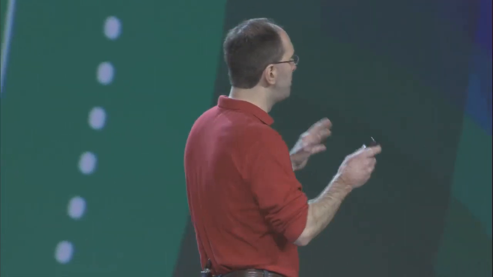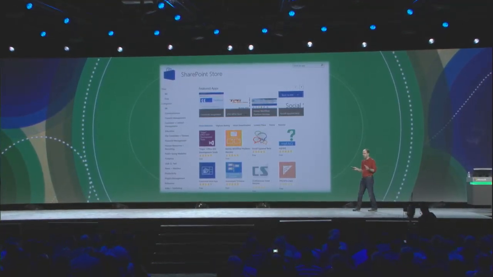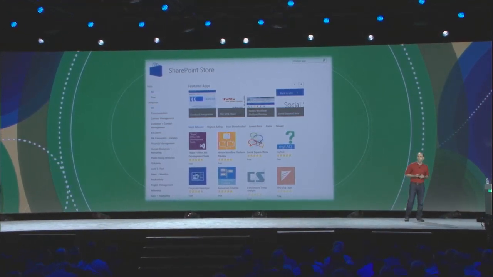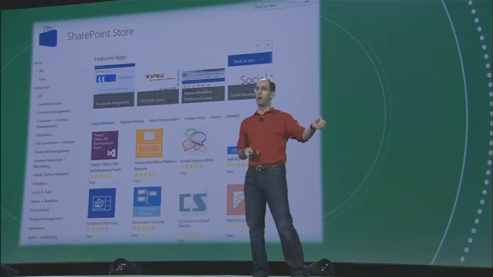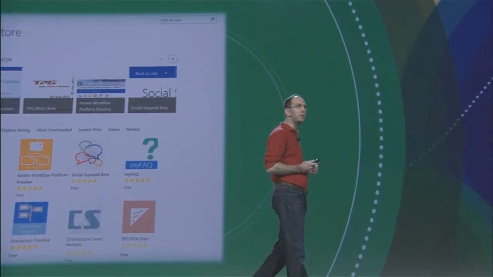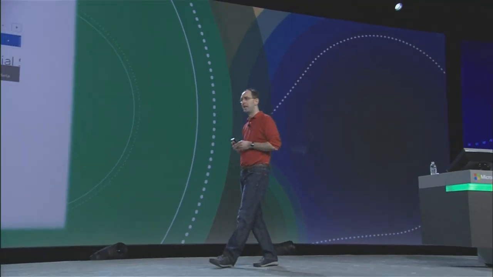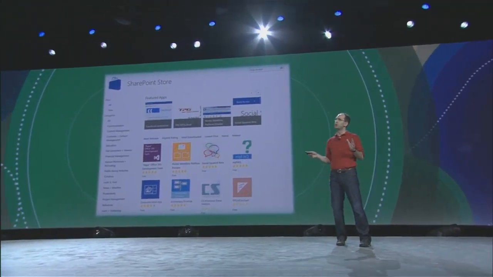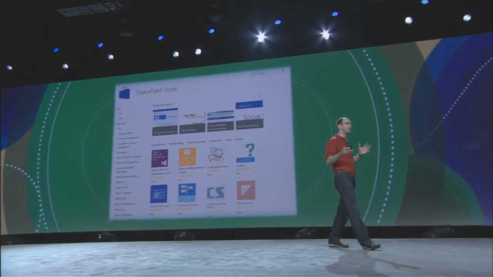And we're doing that by integrating the concept of a SharePoint store directly into the product. And so with the SharePoint store, users browsing SharePoint can go ahead and browse an app gallery of solutions that you build, and they can then very easily, in a one-click way, go ahead and deploy and use them for their sites. And they can use either that auto-hosted model, where we'll deploy and host that app for you automatically, or the provider-hosted model, where you can stand up your own SaaS backend, for example, with Windows Azure, and control it that way. And if you're an IT professional, good news is there's also IT governance built into the store, so you can control exactly which apps are available and who has rights in order to purchase them.